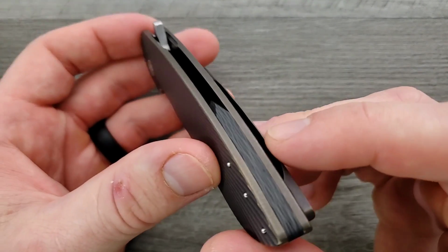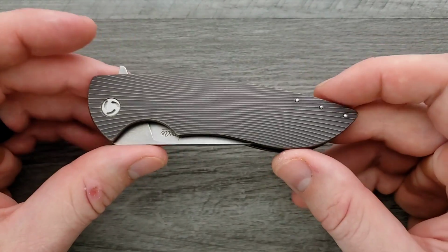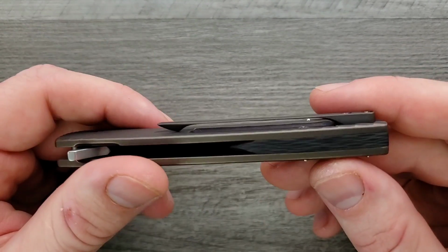So we have a backspacer on this guy. This one is not floating, but some of them are floating. This one is carbon fiber. You can see right there. Like I said, there's lots of different options. You can get a more plain backspacer. You can get a more complicated one, right? It just depends on what they've got available and what it is that you're looking for.